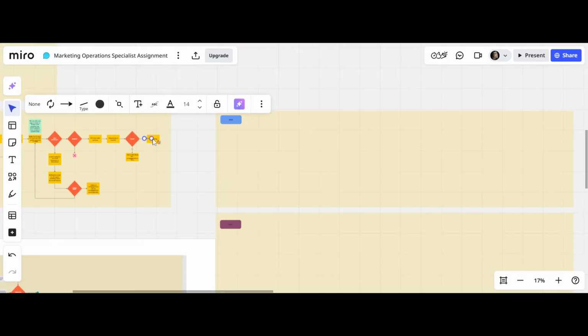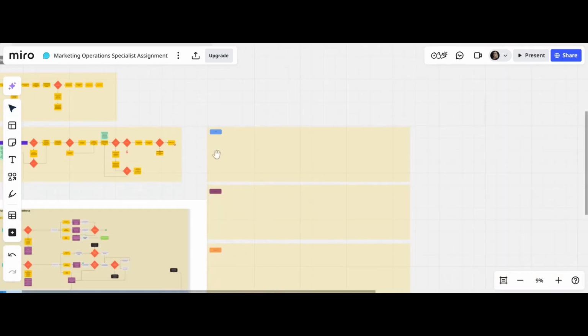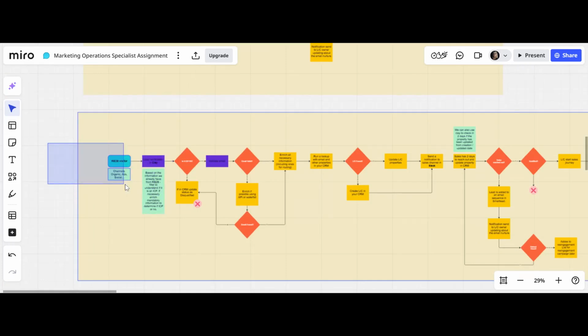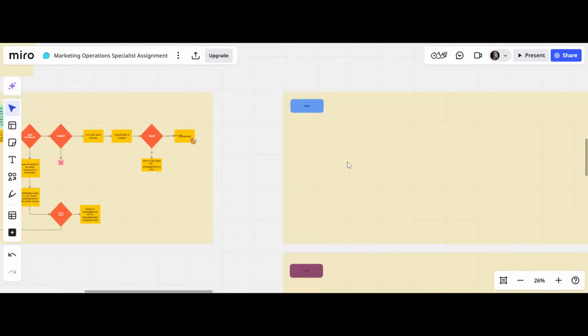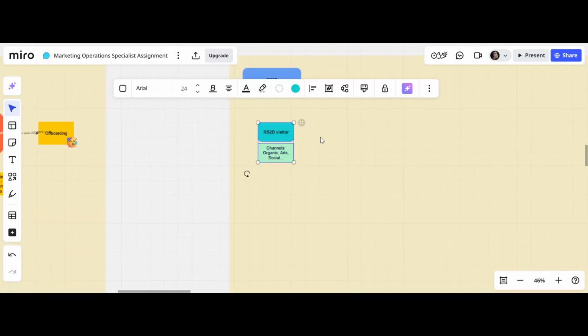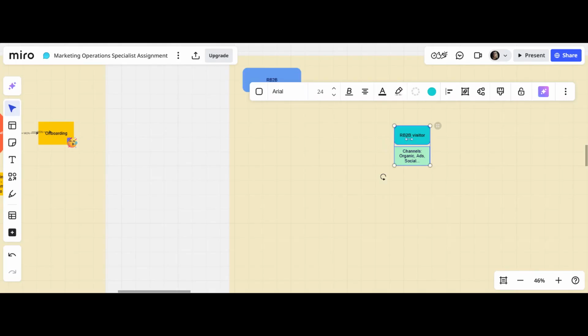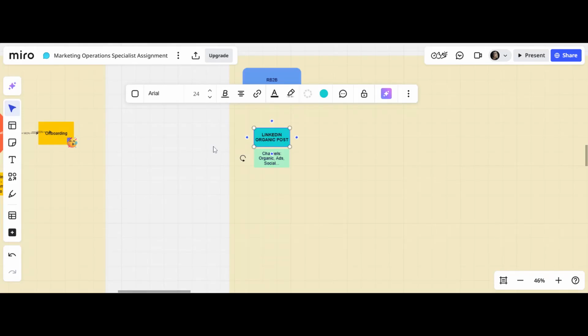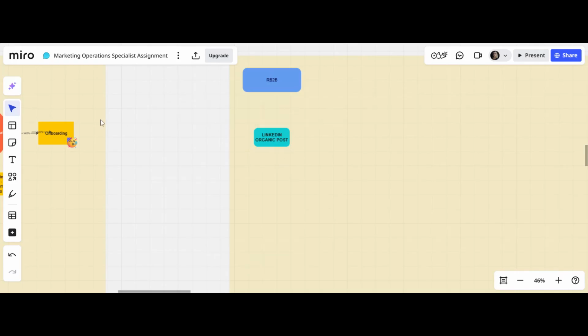So we start here. Let me just copy. Release this one. So, okay, we have our B2B here. What you can actually do with our B2B, the starting point here could be, let's use an example that someone came from a LinkedIn organic post. And then I'm gonna delete this one.